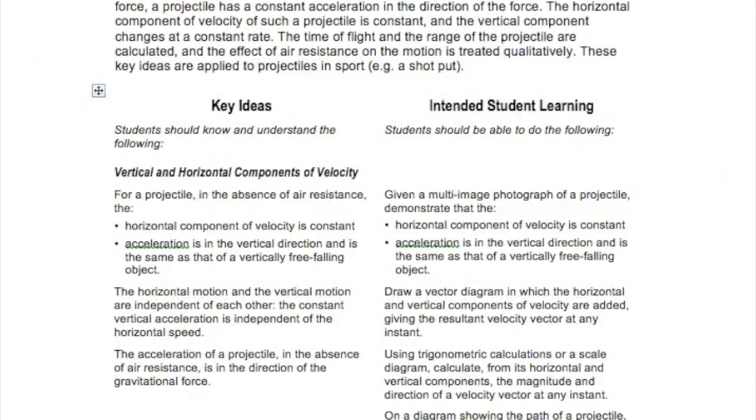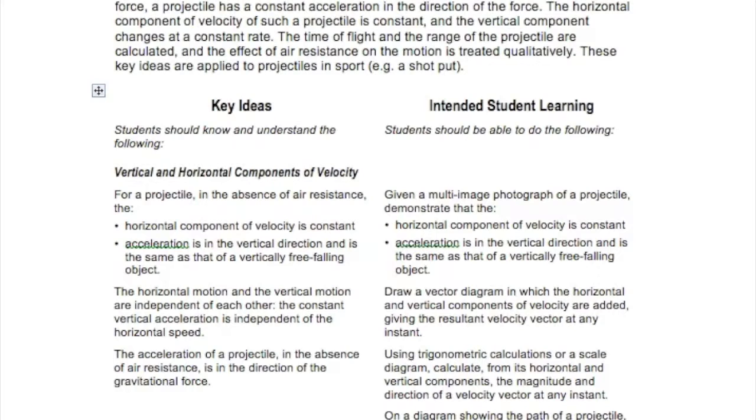To begin the topic of projectile motion, we must first have an understanding of vertical and horizontal components of velocity. To help with this, I have a number of clips from Hewitt and Owens that I have made available to you. The key points are that the horizontal component of the velocity remains constant. In other words, there is no external forces acting upon it. The vertical velocity, however, is going to be affected by gravity.